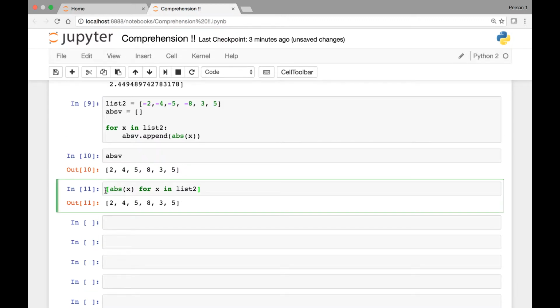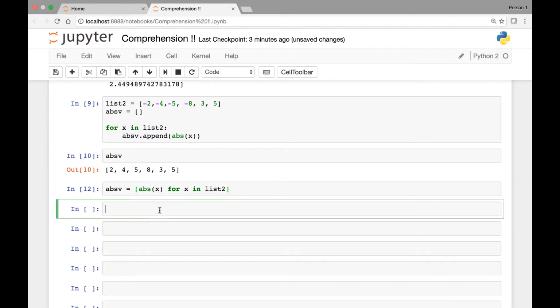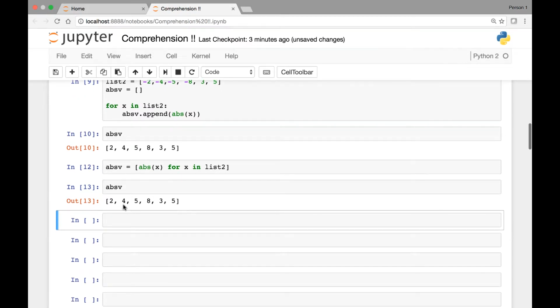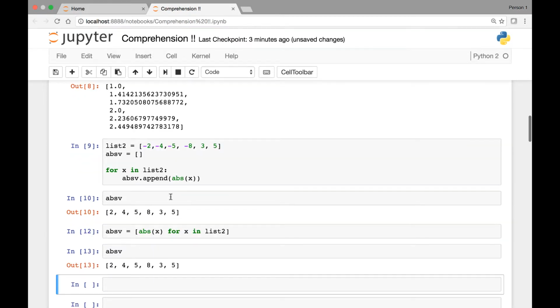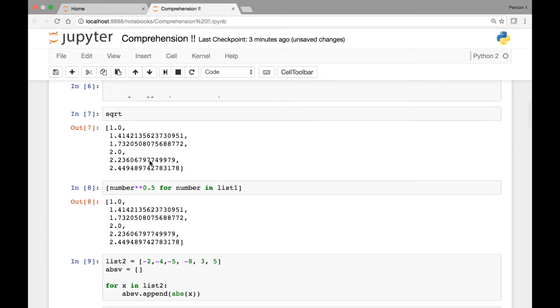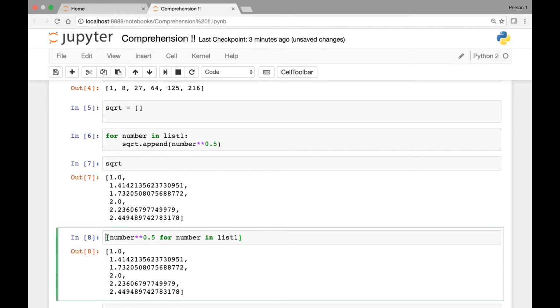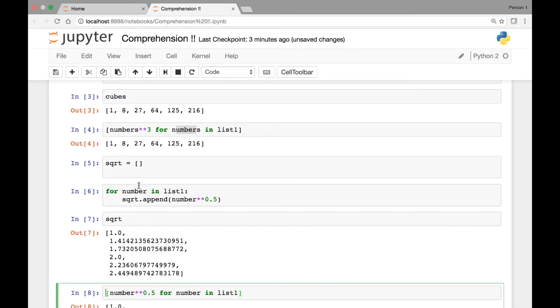And we can save this in a variable. Let's say ABSV. If we call our ABSV object, we have the absolute values. And we can do the same to all of these list comprehensions. We can save this to a variable and then call that variable. Same thing for the square root method here.